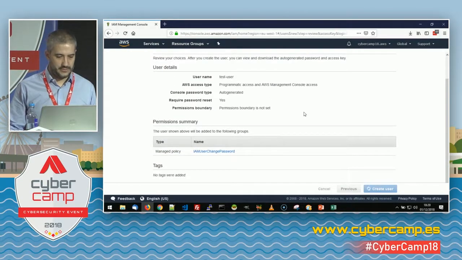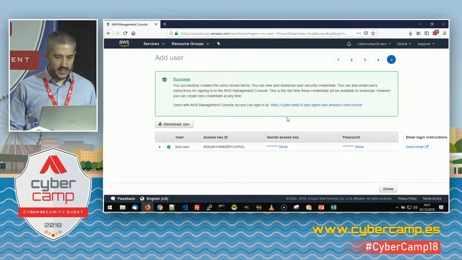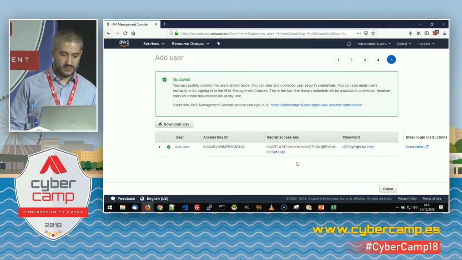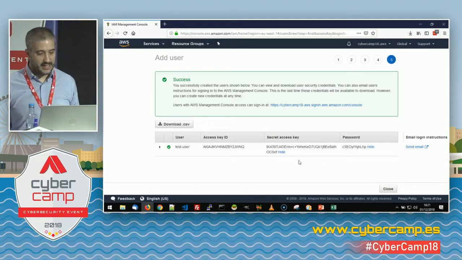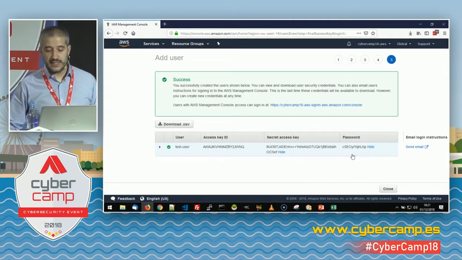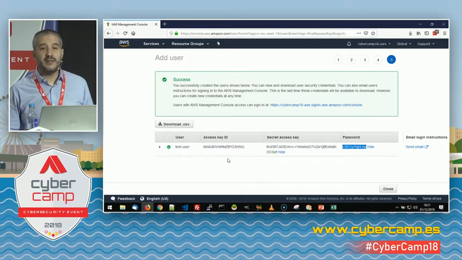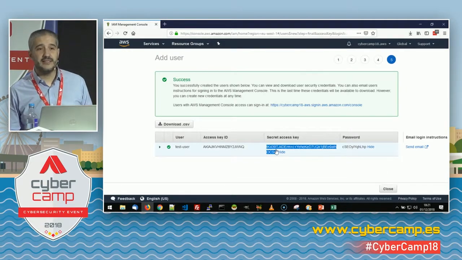We can add tags, and then here I can create a new user. So I've created a new user with an access key. The user will have a password. I can't really do anything with it until I give the permits, but to access resources through programs, we should use both the access key and this credential here.